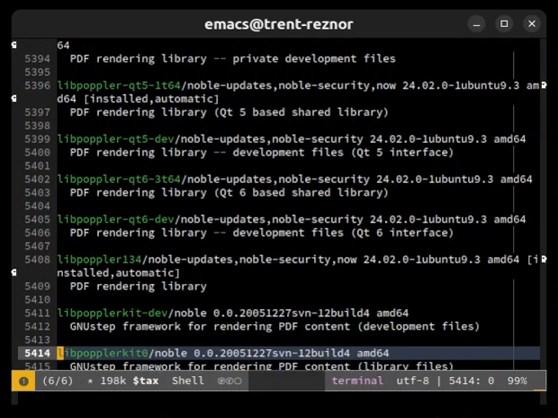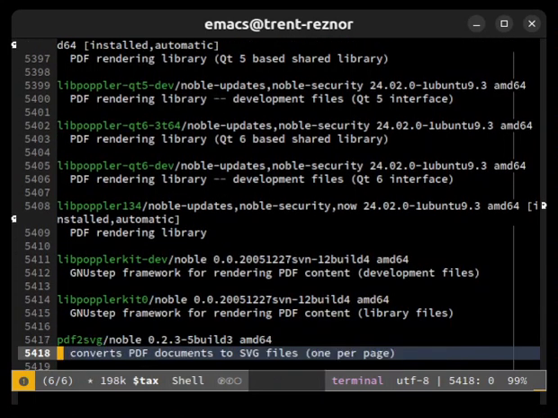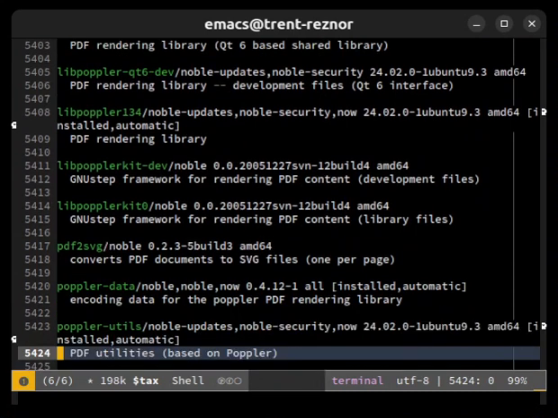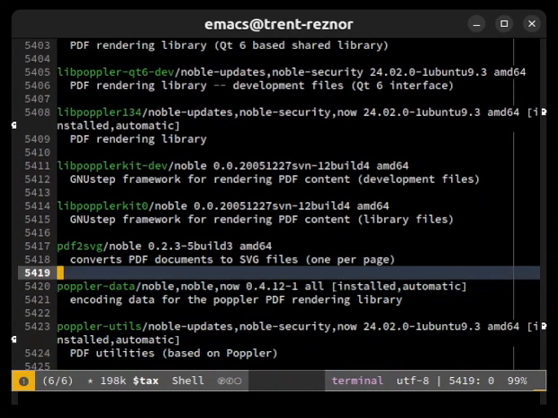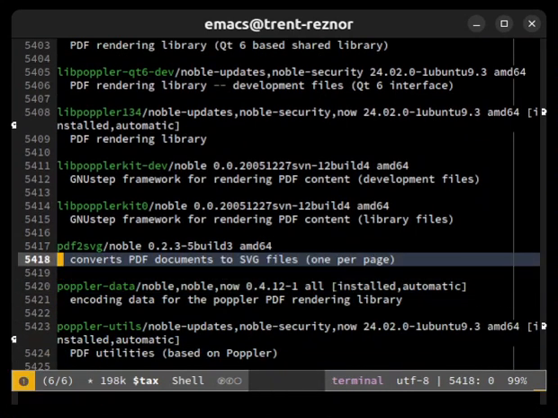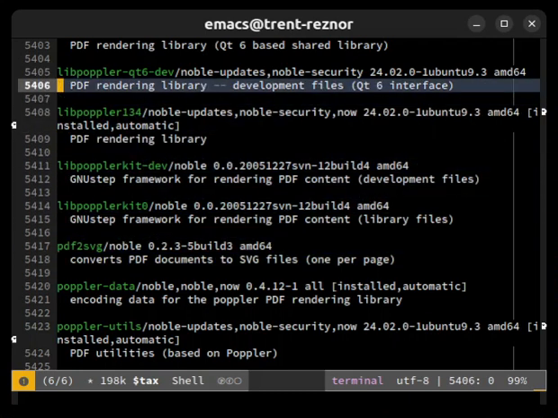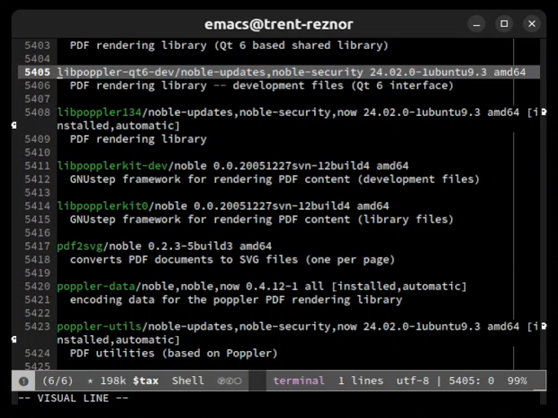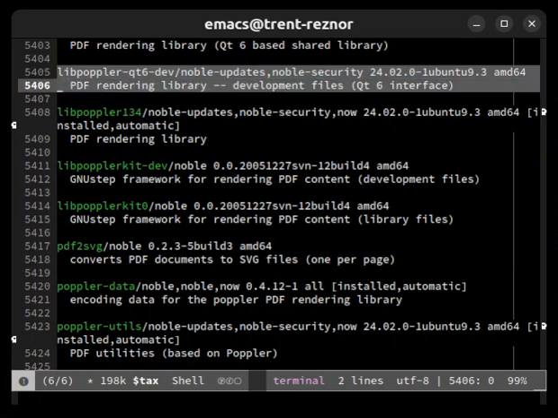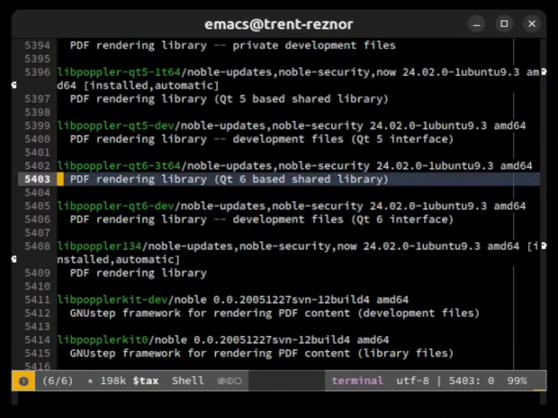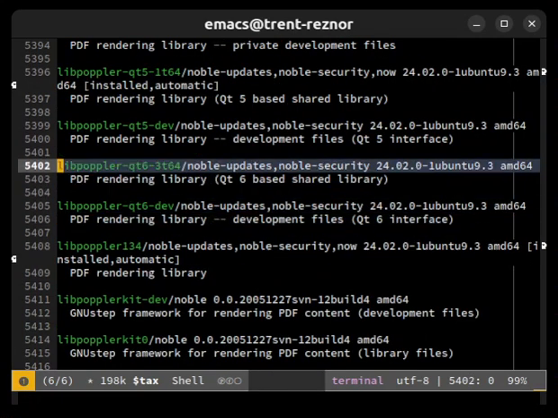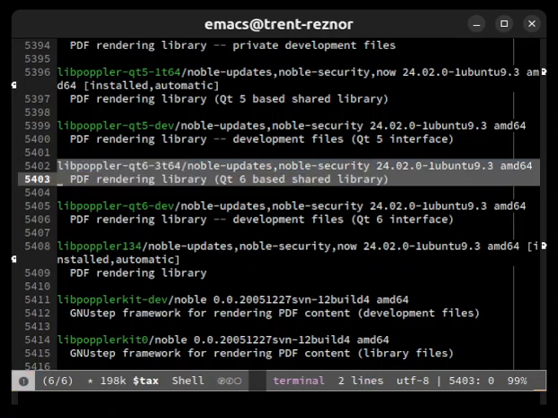Yeah. Am I looking for something in particular? It sounds like, hold on, could you scroll up just a minute? Oh, there it is. This might be useful. You see right there, libpoppler-Qt6-dev. There is a libpoppler-Qt6 that you may want to check. I think it might be the one above it. It says a Qt6 based shared library, PDF rendering library. Yeah, you may need to install that.